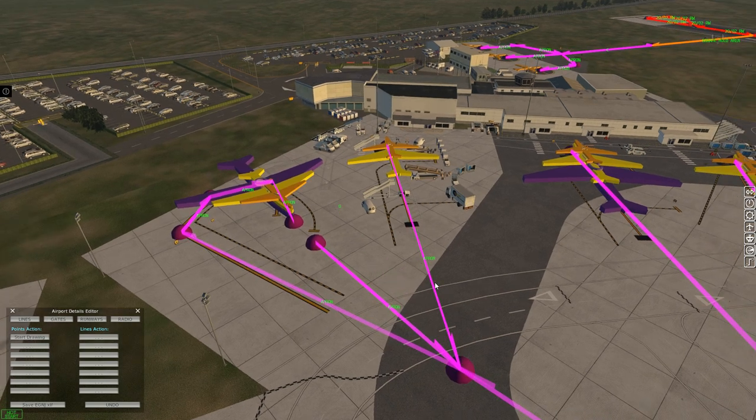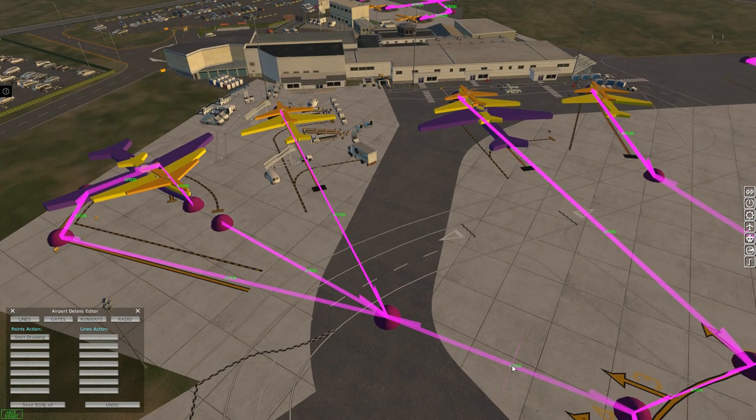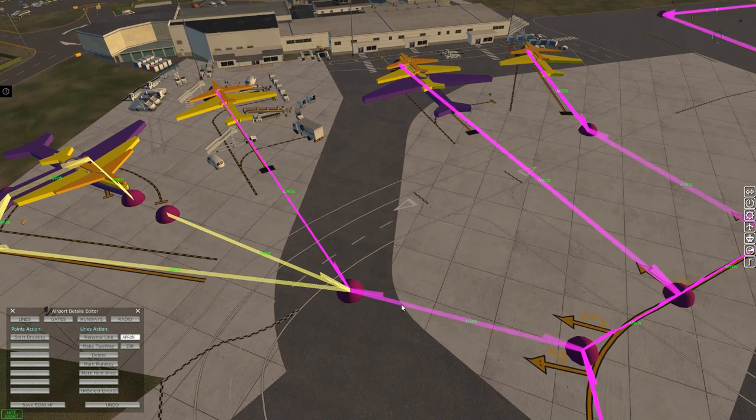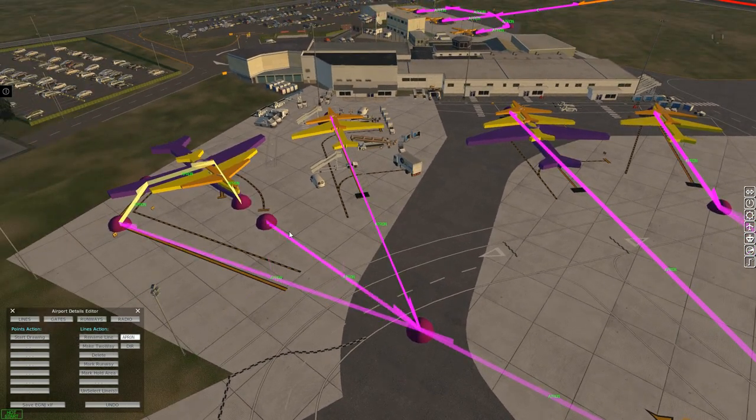So in this case, we have the same stand, taxi out forward, but here we didn't have to add another point for when the aircraft comes out. We added the point to the same one. So basically until here, everything it's both ways. You can see the arrows, and that here, this is one way, one way, one way, one way, and one way. So the aircraft will come this way, park, and then come back to this point, and then just continue taxi. So I just want to show you the difference.